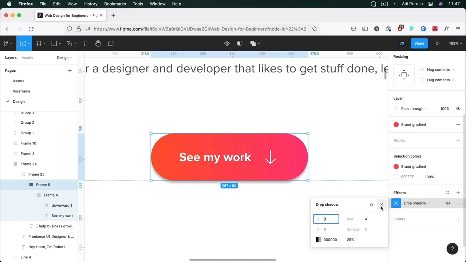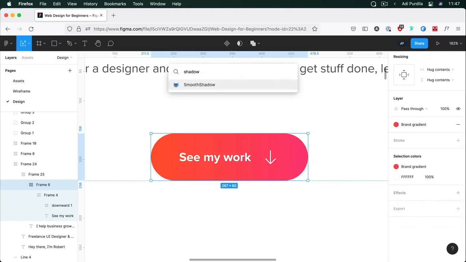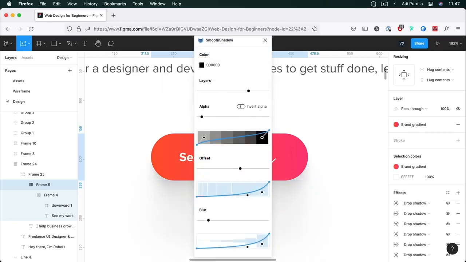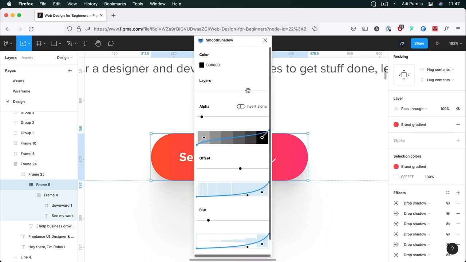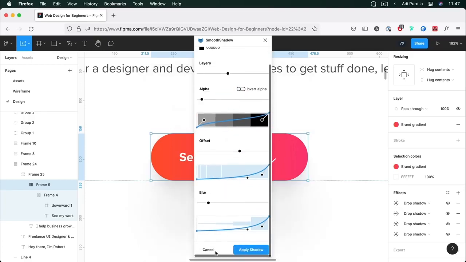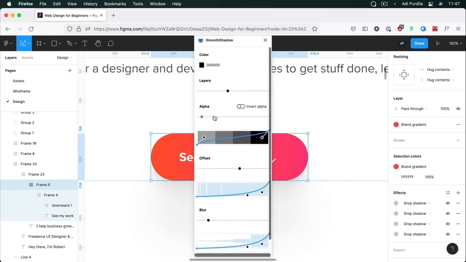But actually, I have a very nice Figma plugin that's called Smooth Shadow, and that basically adds layered shadows to elements. And you can play around with the different layers here. You can play with the offset, the blur, the alpha, right?